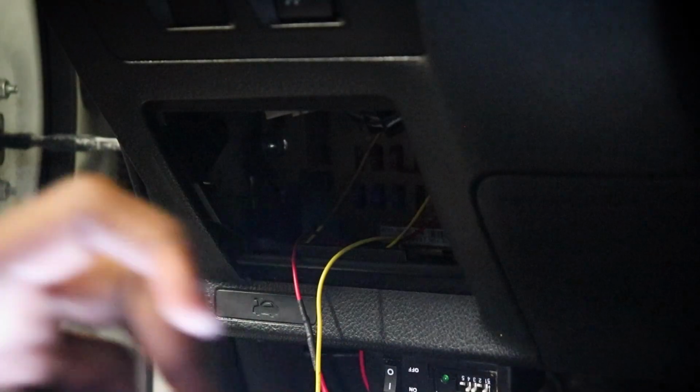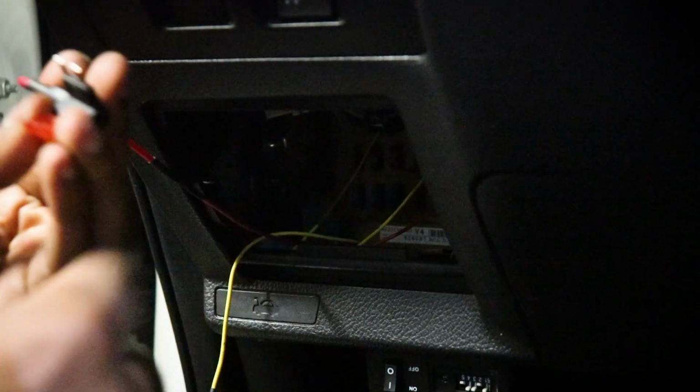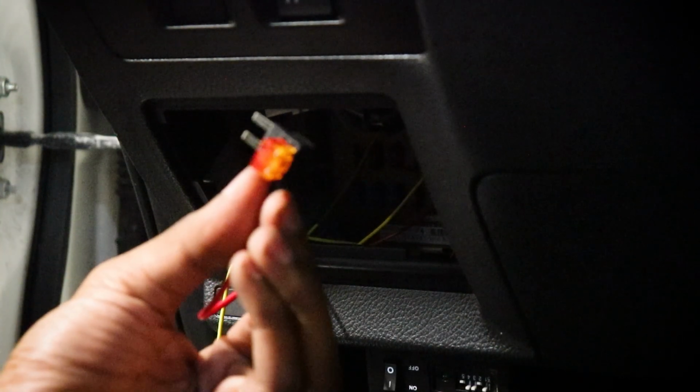When you remove it, you do not throw it away. Let me read this again. Yes, so when you remove the fuse, you have to put it, there is a space on this one for 2 fuses. Well, this comes with it, and you have to put the fuse that you removed from your car in this one, just like so. Both are together.